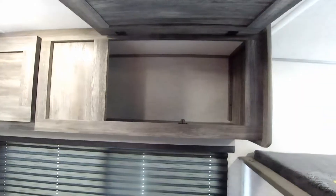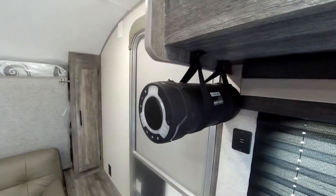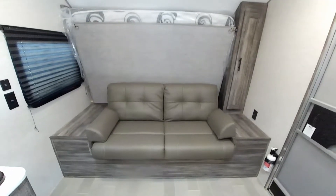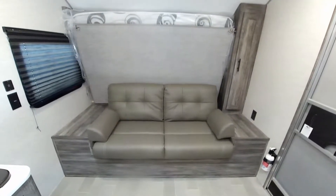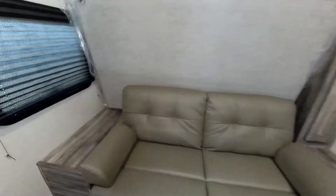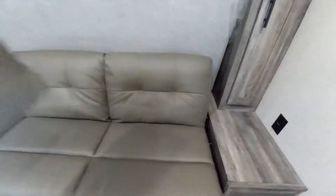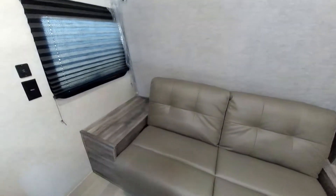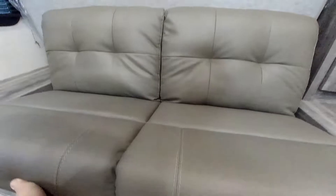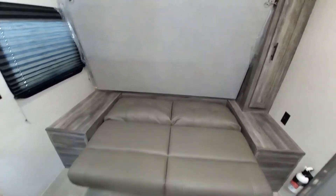There's a little boom-box stereo so you can take it down to the beach with you when you're at the campsite. We have a nice front sofa and a murphy bed, which is very easy to make — let me show you how that works. You just take your arm cushions off, then flip the bed down like you would do in a normal flip-down sofa.